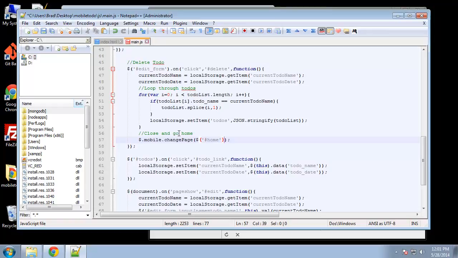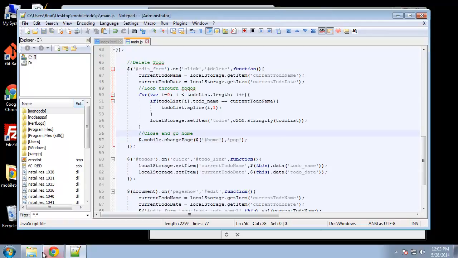Alright, now next is the type of transition for the redirect. We're just going to use the pop transition, and I think we can just leave it at that.